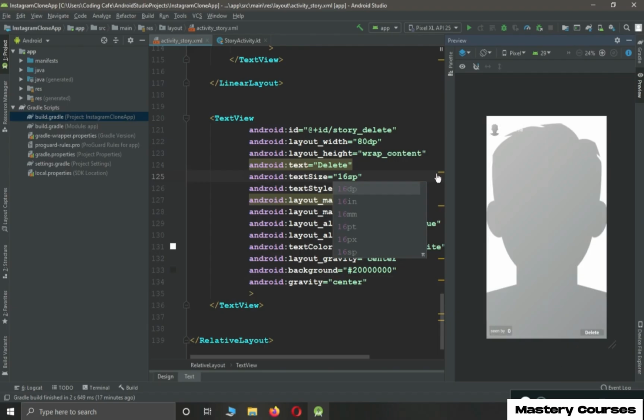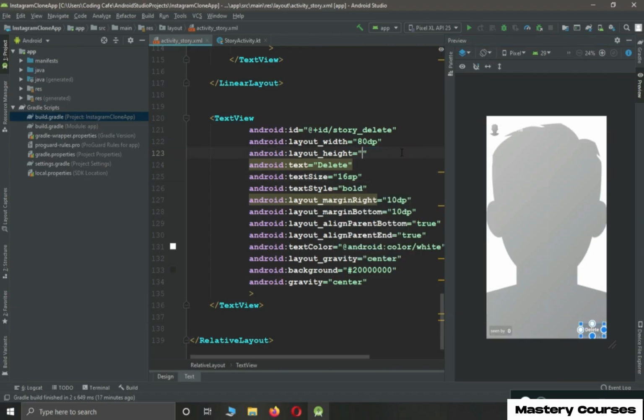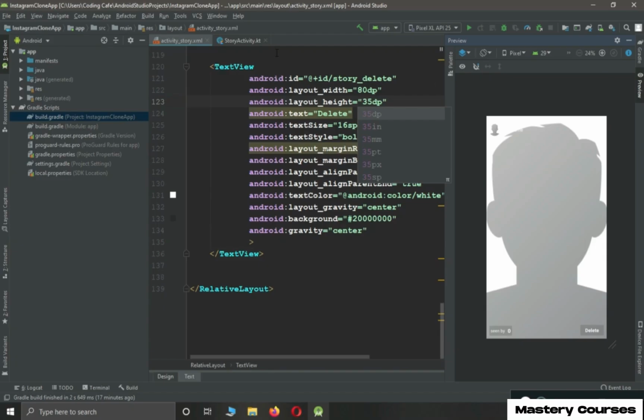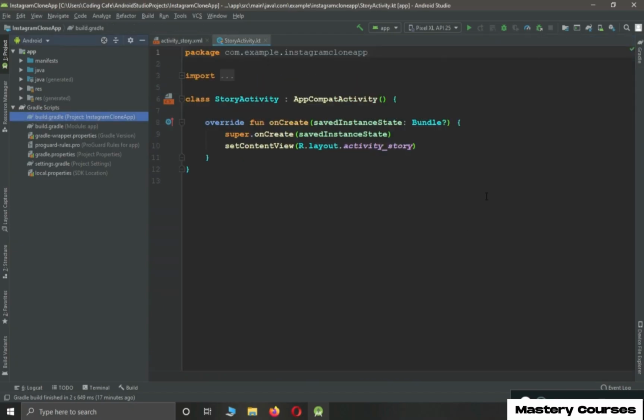Also, let's give it some proper height. 30 dp will be good, I guess, yeah. Let's change this to 35 dp. So now you can see we have a delete button, we have a scene by, and everything is okay for the design.